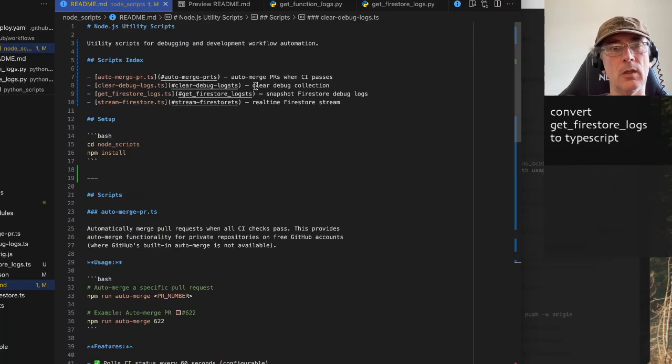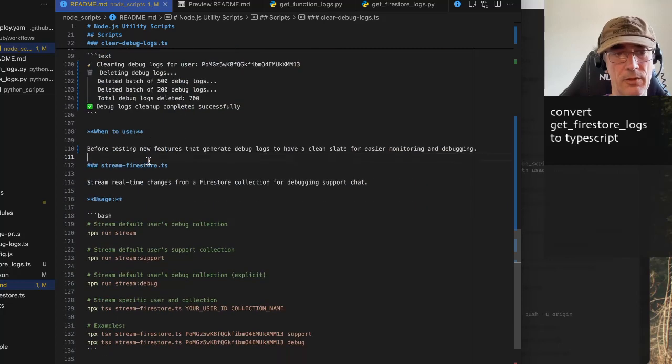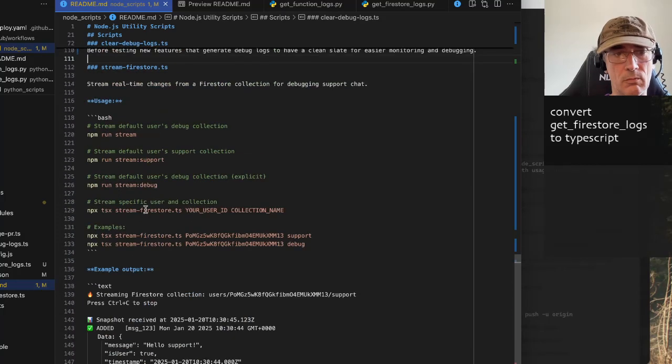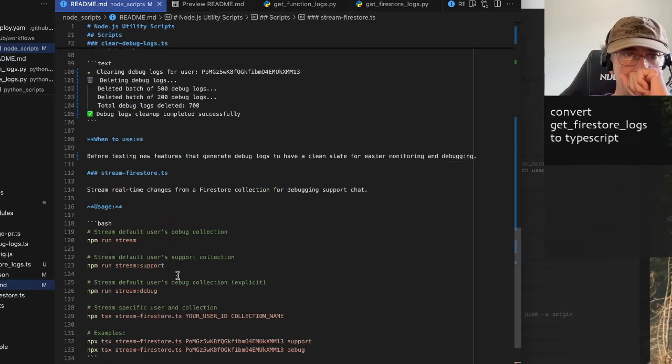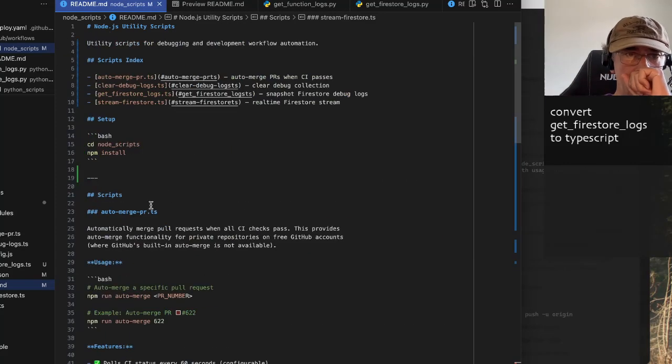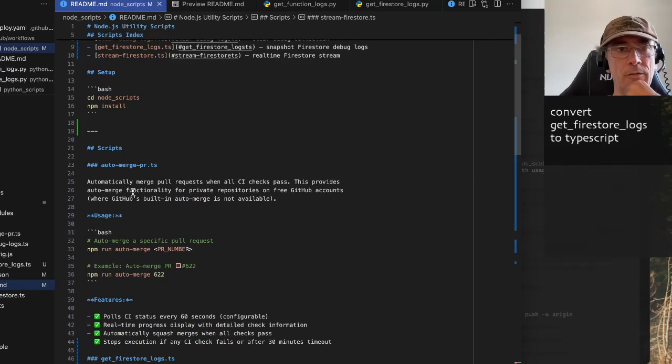Okay. Then we have, and we give a look as well. Then we have get Firestore logs. Let's see the order first. So get Firestore log and stream Firestore.